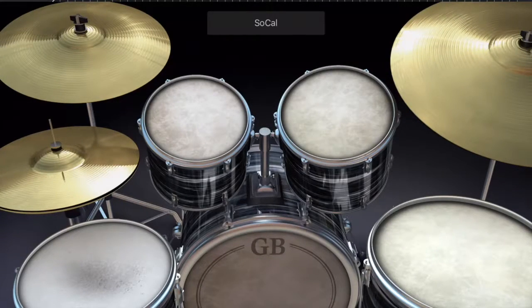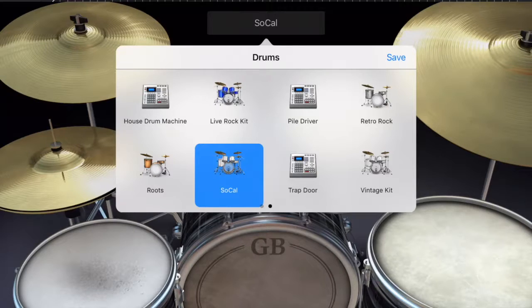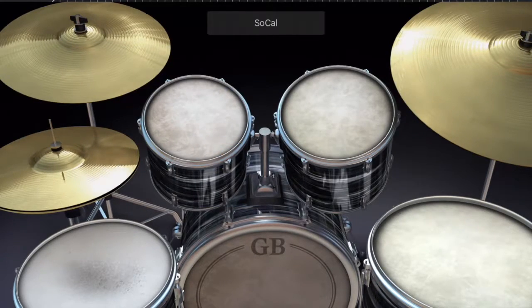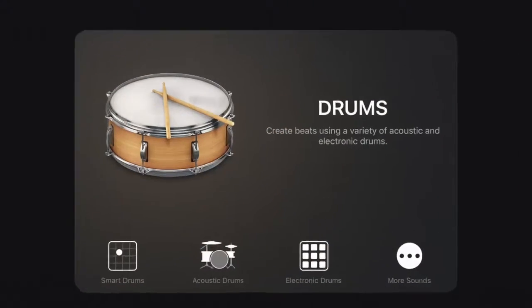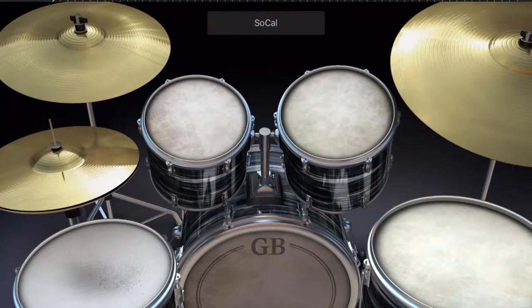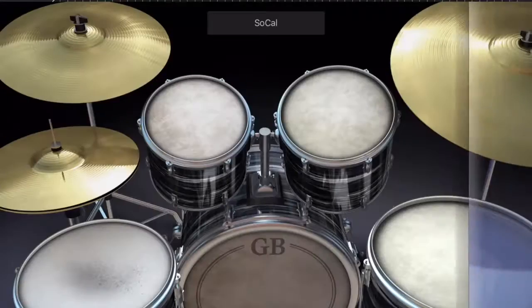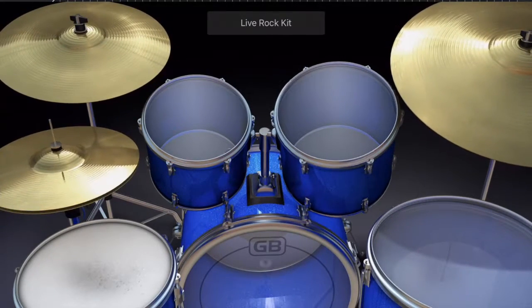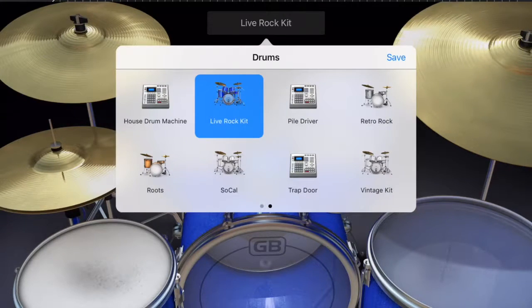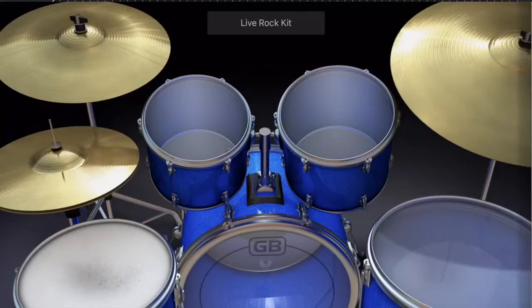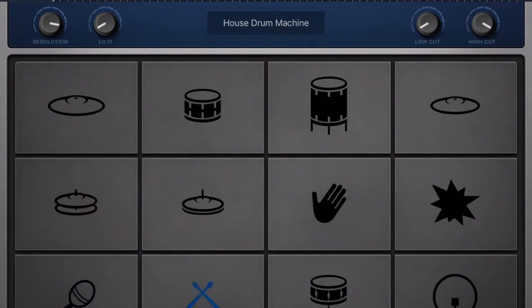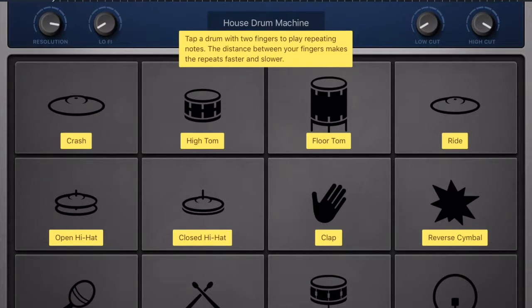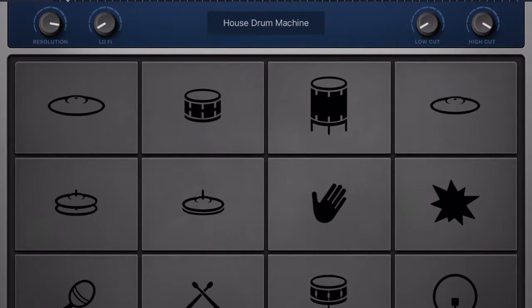Now we're moving on to acoustic drums. This allows you to have the instrument by itself, so you can play on the instrument like you actually have a drum set. The acoustic drums and the electronic drums are basically the exact same thing. You can play the hi-hats, you can play all of those things. And the drum machines are basically the electronic ones. You can press whatever button you want and it will make the sound. As you can see here, those are the names of the instruments.